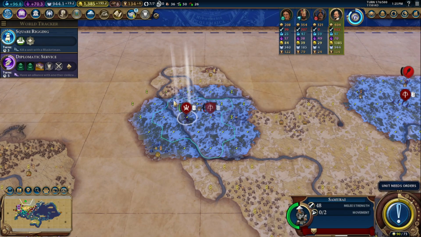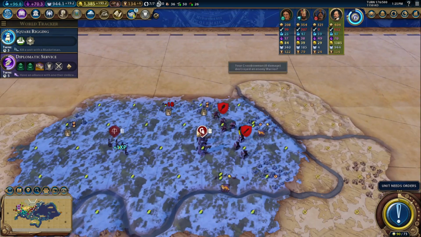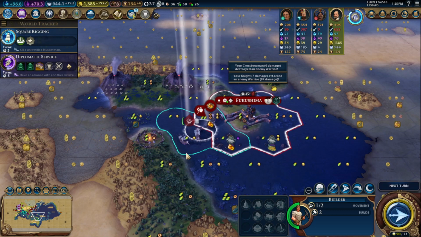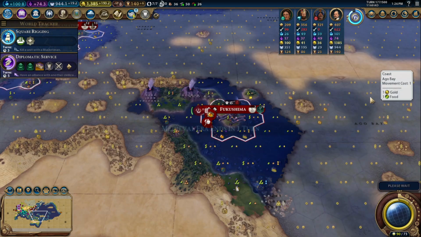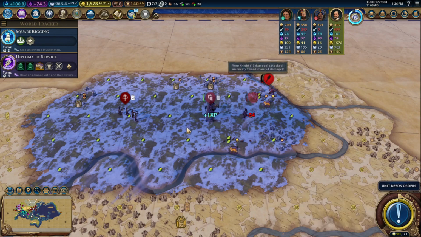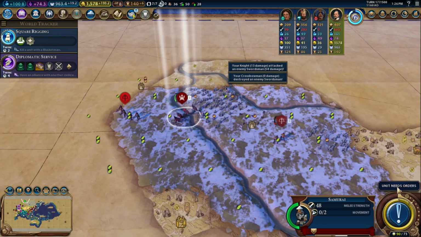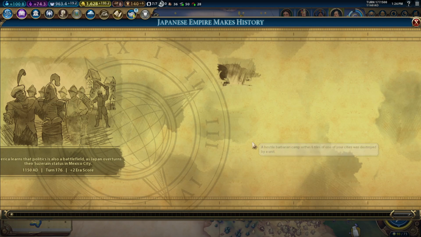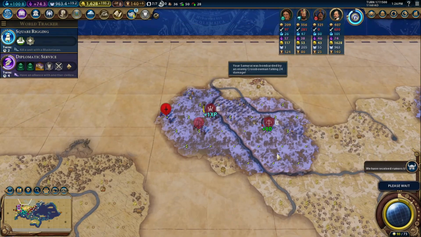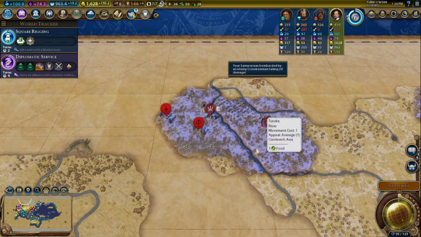Let's have you fortify until healed, and you move up. Let's have you finish you off. Kill these guys. Medieval era ends in 1 turn. Clear that barbarian camp. And we enter the Renaissance era.